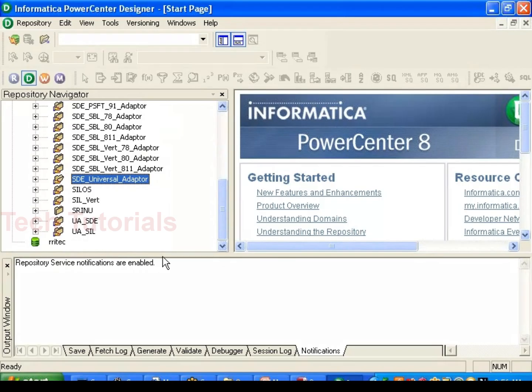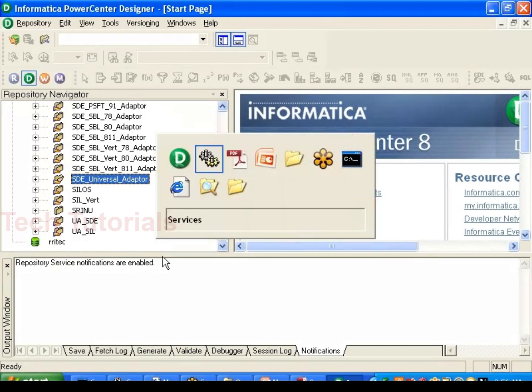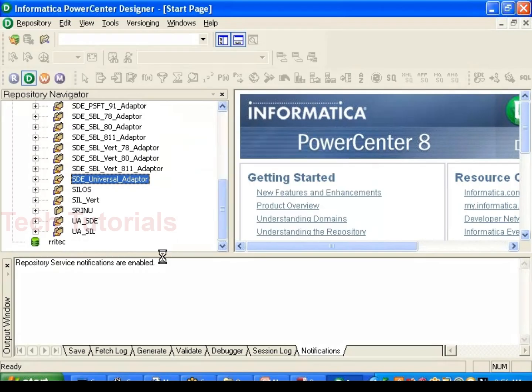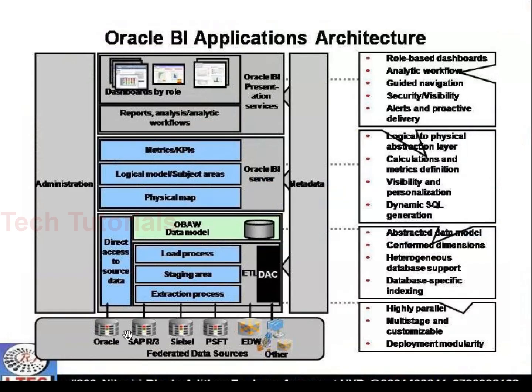If you are using mainframes as the application, then you can go for the universal adapters and make it work. So it supports all the applications available in the world, even including SAP. An SAP guy will not support any of our Oracle products, but our Oracle guy will support SAP things. So any application that is available, its corresponding things are available here, no issues. That is the reason, if you see this architecture, I have given Oracle, SAP, Siebel, PeopleSoft, any other things also. All these sources are available.